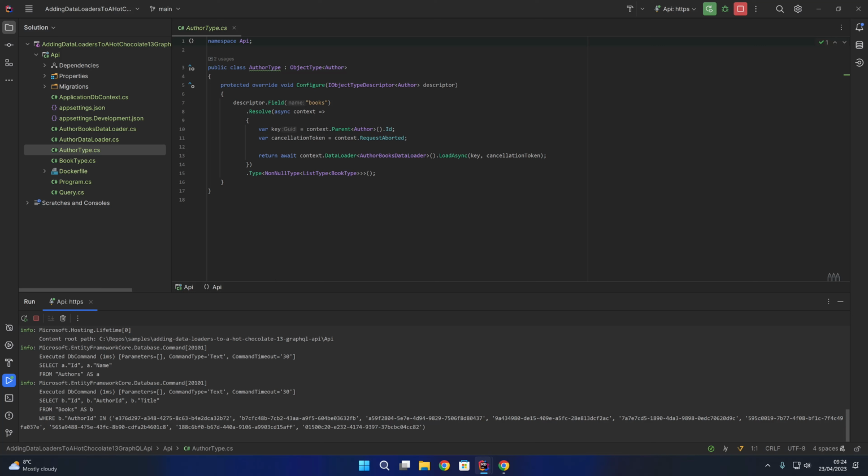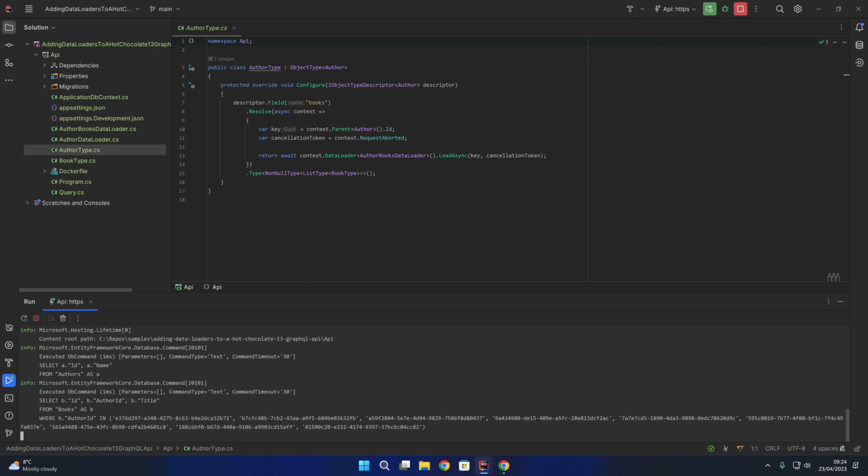So data loaders, the batch data loader and the grouped data loader, allow you to make your GraphQL API more performant, and they can significantly reduce the load required on a database by significantly reducing the number of queries that the API is executing within the database. Of course, as much as we've just used databases for the purposes of this sample, you can use data loaders with any other source of data, not just databases.